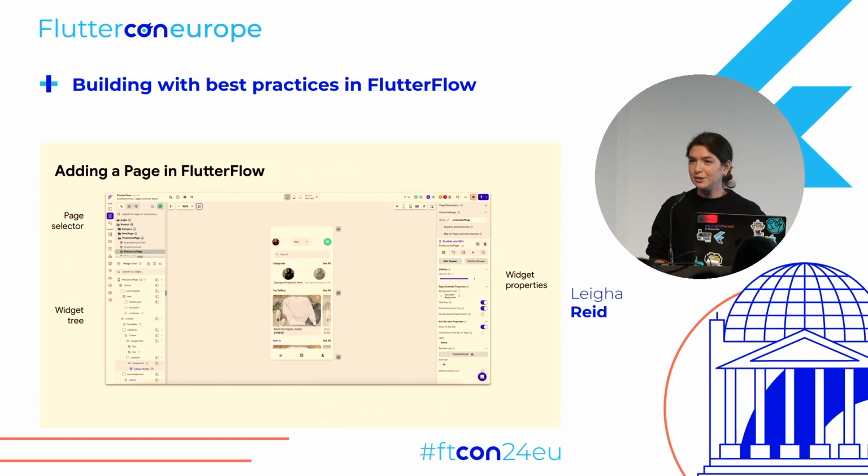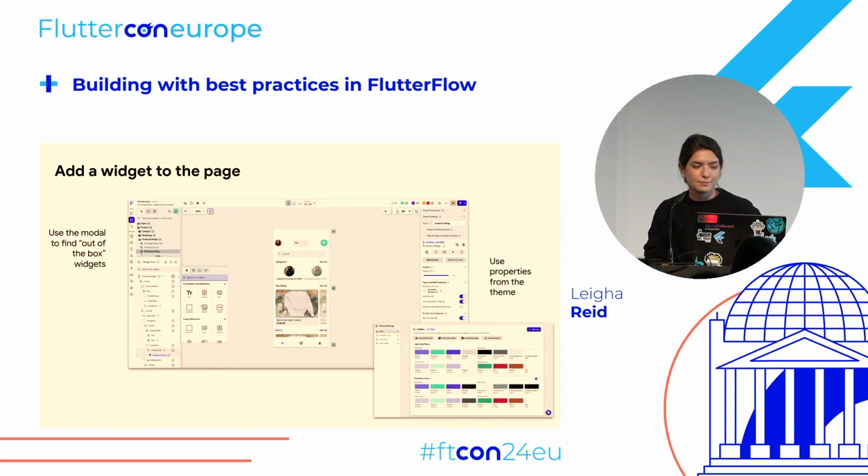So I'll try to breeze through this since it sounds like a lot of people have used FlutterFlow already. But in FlutterFlow, I can add a page, and the page is going to have its own widget tree, and each one of those widgets can be configured on the right-hand side. I'm allowed to add different widgets to that widget tree, so I can just add directly and select different widget classes. So those would be different built-in widgets or any components that I've created or imported into my project.